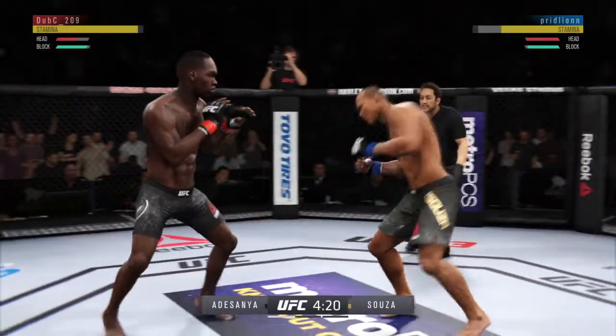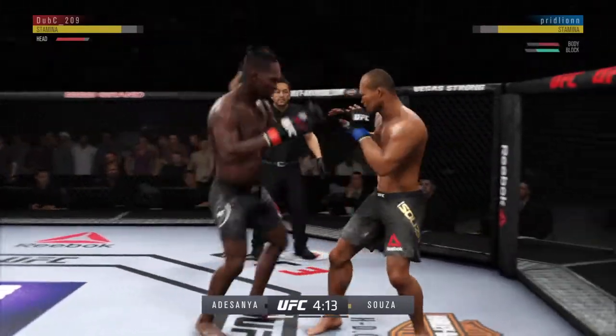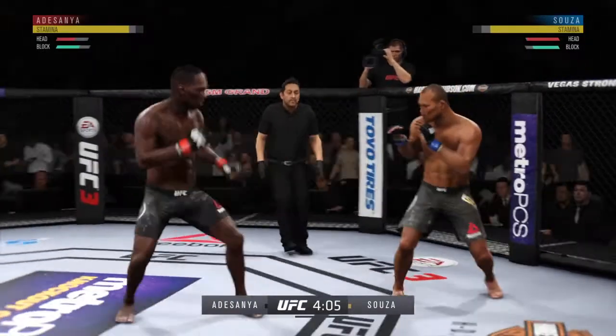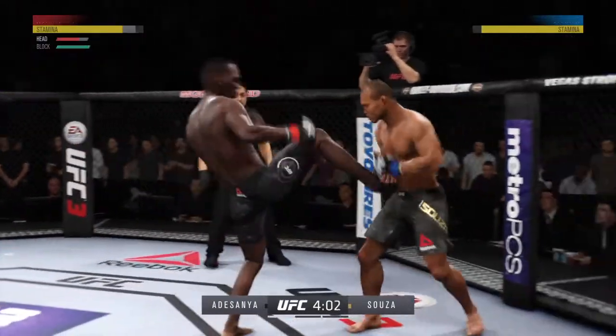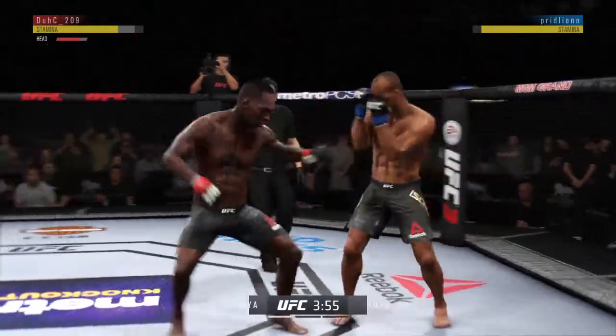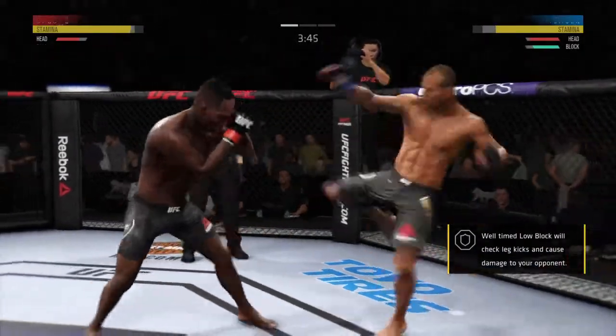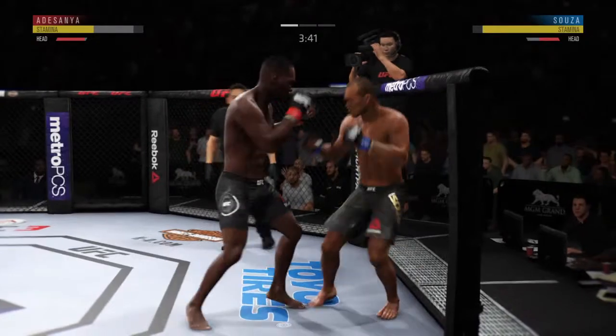He caught the kick. That strike blocked by Shakarey Soze. He left the body wide open there, Joe. He's vulnerable to that straight punch — if he's gonna move forward and keep his body and his head on that center line, he's gonna pay for it. He certainly did there. Nice one-two combination there. Really swung everything into that kick but fell short.